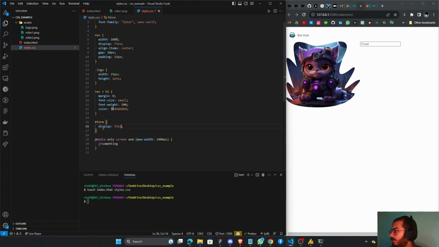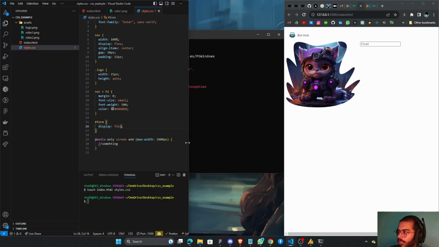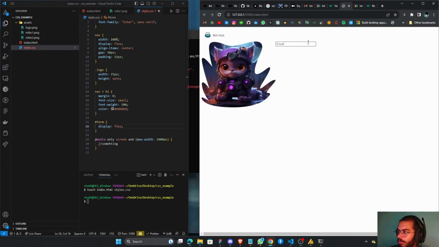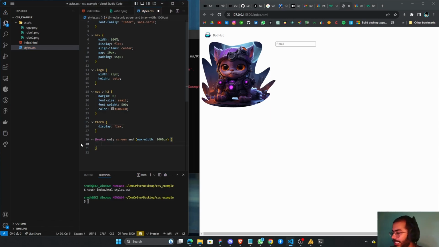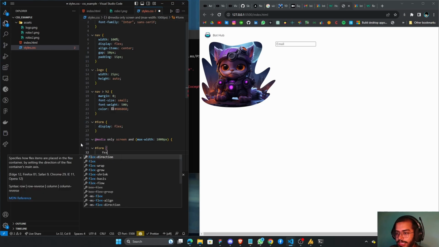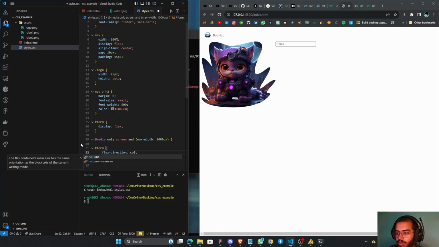Now, by default, for a bigger screen it should be like this, and for screens whose maximum width is 1000, i.e. screens less than 1000 pixels, the form should have display flex, but the flex direction should be column.